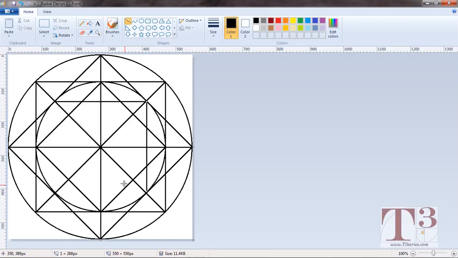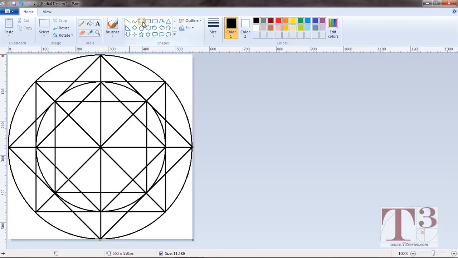Holding the shift key, left click. Hold the shift key and left click to let go of the line so that you're not moving it by accident. Okay, very good. So you could continue to do this and make it look like a spider web of some kind all the way down. I'll do this one or two more times.